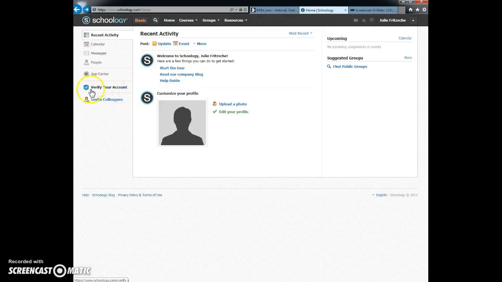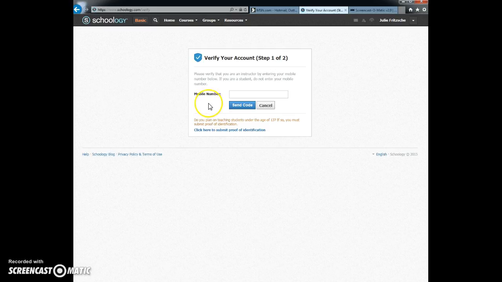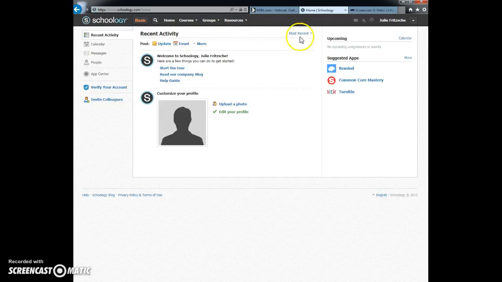So the next step that you're going to want to do is verify your account. That's this button right here. There are 2 steps to that one, and I'm not going to be able to show you this one in action, but hopefully it makes sense. You put a mobile number in here, you send it, and it's going to send you a code. Just put in your number, and you'll get the code back. You enter the code here, and then you'll get a little button up at the top that says your account has been verified. This is kind of important because if you don't do that piece, the computer doesn't know for sure that you are a human being.